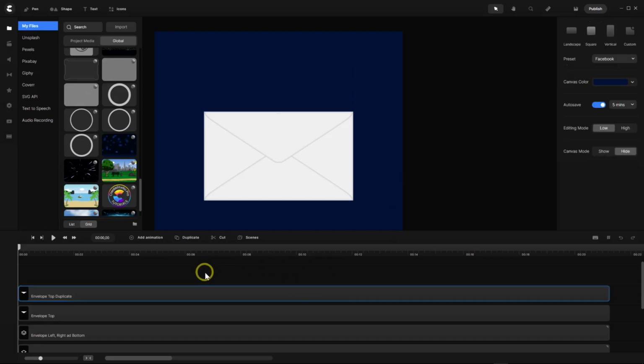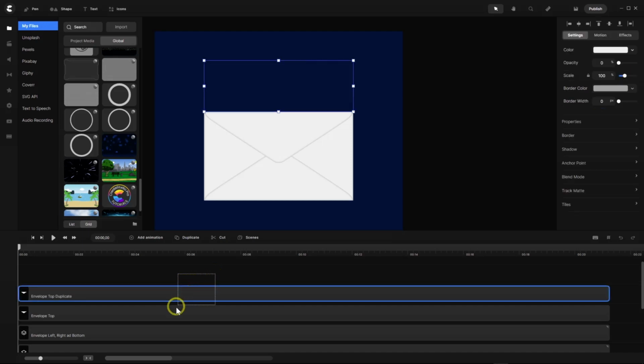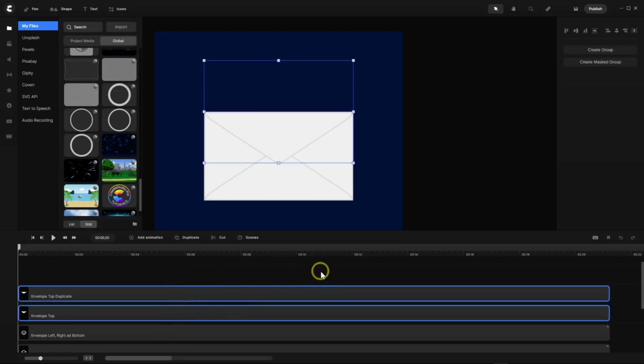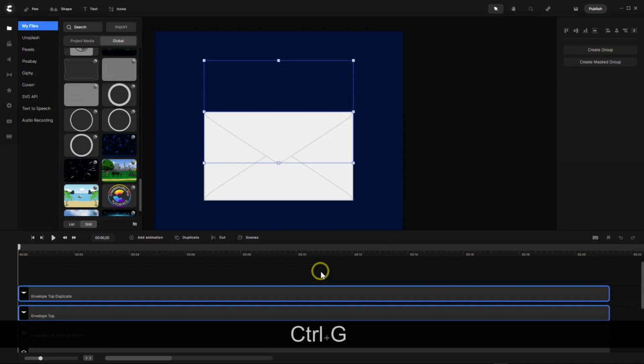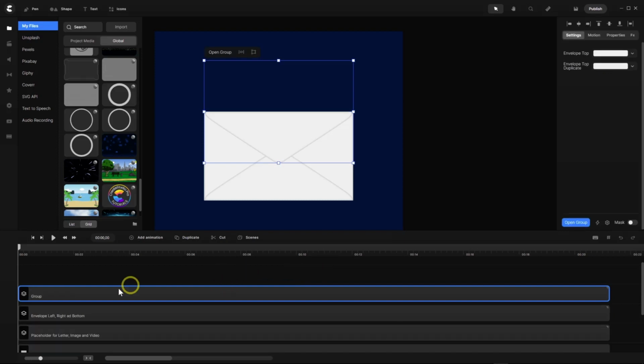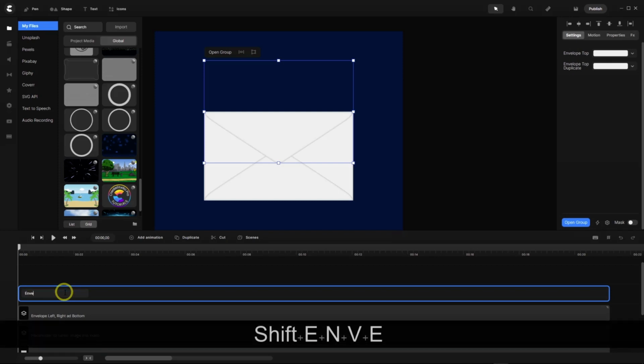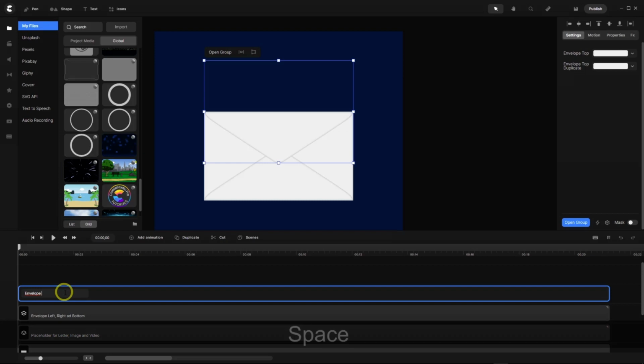And now let's make a group here. Control G. And call this, okay, I have this lorem ipsum in here. We call this envelope top.